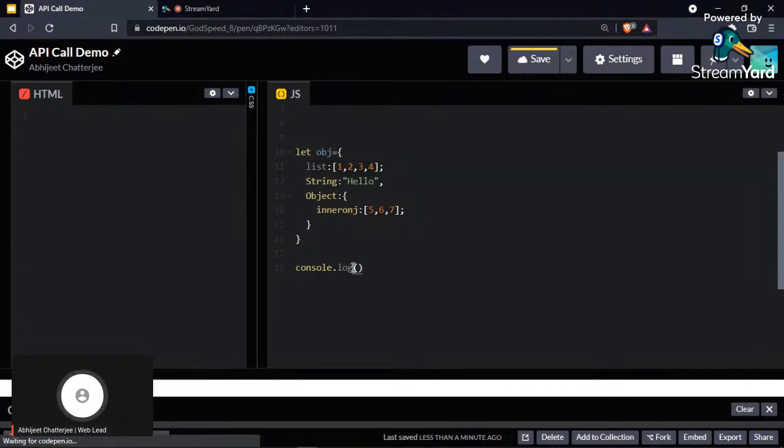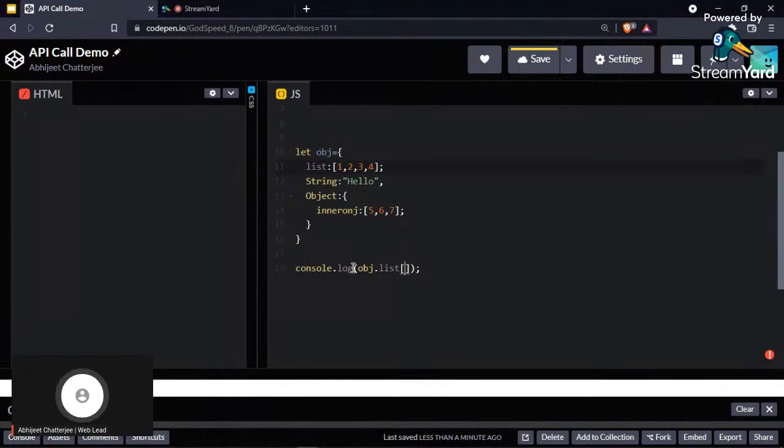So what should I write in console.log? If anyone wants to answer, you can write it in the chat, else I'll wait. Anyone who knows the answer can answer it though.